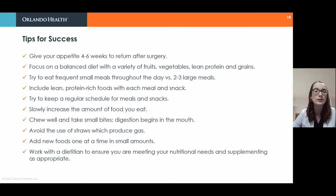So if you're having difficulty with having to wake up in the middle of the night to empty your ostomy bag or just high output nocturnally, sometimes eating your largest meal midday or earlier on in the day can be helpful just to give yourself a longer window before going to bed. Or even just following a regimen where you cut yourself off and give yourself at least a couple of hours before going to bed after your last bit of intake, or being strategic about making sure that you're eating something that can help act as a binder before going to bed.